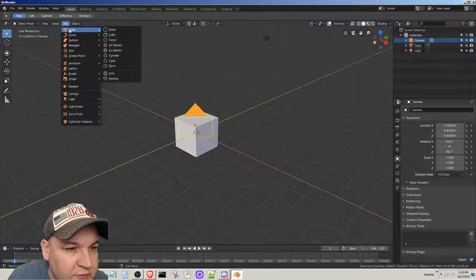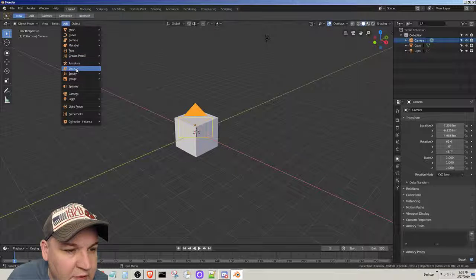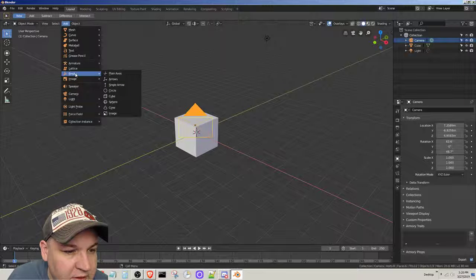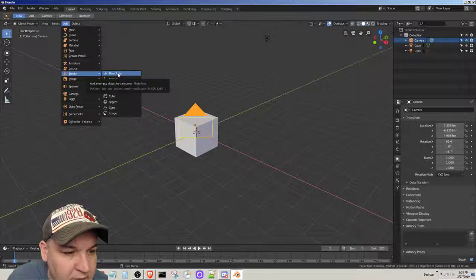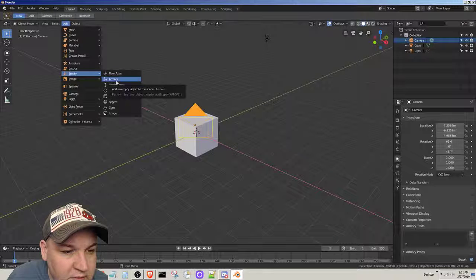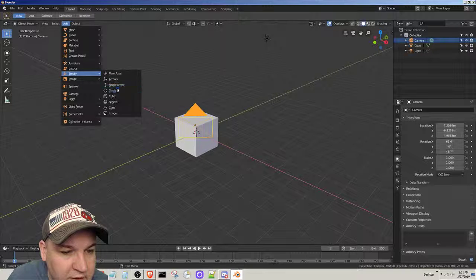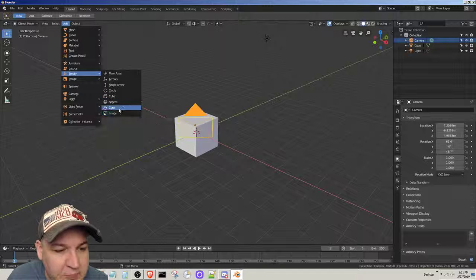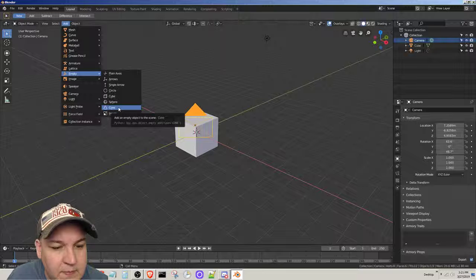Oh, mesh. Curve, surface, metaball, text, grease pencil, armature, lattice, empty. There's an empty. Add an empty object to the scene, plain axes, arrows, single arrow. I see. It basically looks like if it's an empty, it's just representing the thing, right?